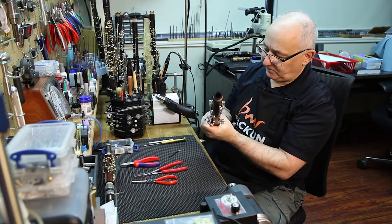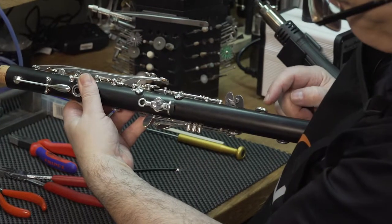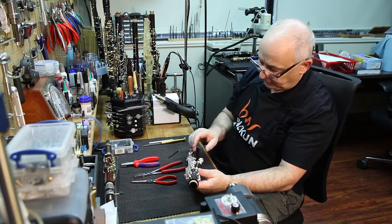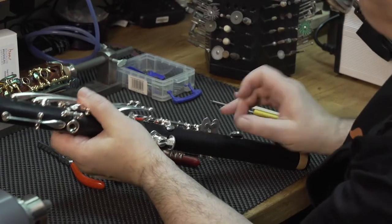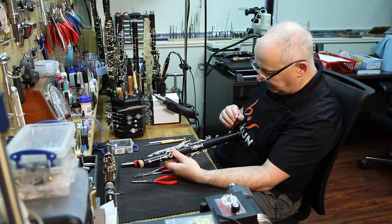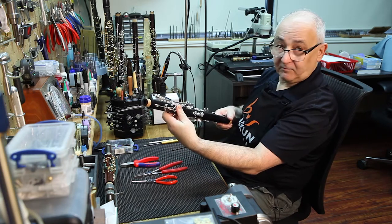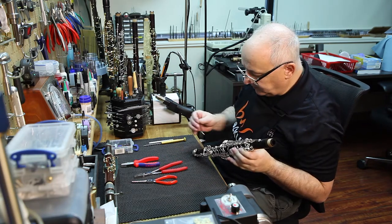I'm going to artificially make this where it leaks, so we can see how that one is actually moving, which is not what we want. The technique for fixing this is very simple — I'll act as though there are no screws; if there are, you can do it with a screw. Thumb pushes up on this key, slightly springing it up so that these two now go down. Interestingly, when a pad really seals, you can hear it. If it doesn't seal, you don't get the same sound. So you're listening for that at the same time. Test all the way around.